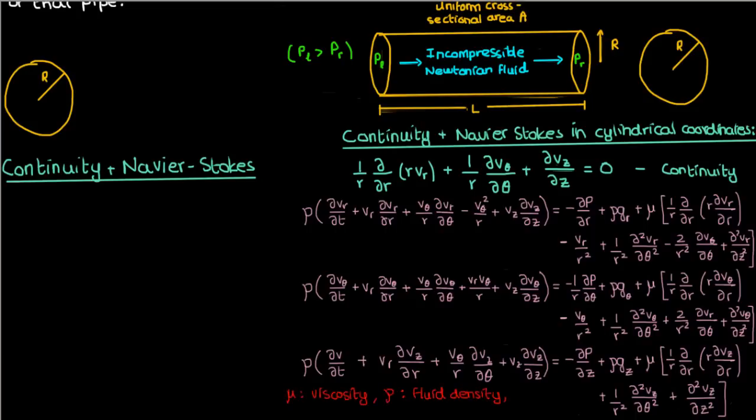Just note that mu is the viscosity of the fluid, rho is the fluid density, r, theta, and z are the radial, angular, and axial cylindrical coordinates respectively, v is the fluid velocity, and v with a subscript means a particular velocity component. p also means the pressure. Now in general, when our fluid is traveling down this pipe, it will have a longitudinal velocity vz, a radial velocity vr, and an angular velocity vtheta. But if we directly try to solve these four sets of equations to determine the velocity and pressure distribution in the pipe, we would go insane.